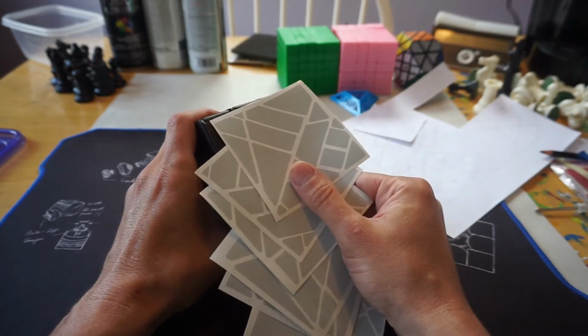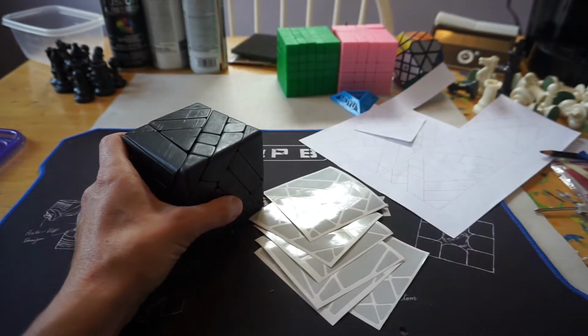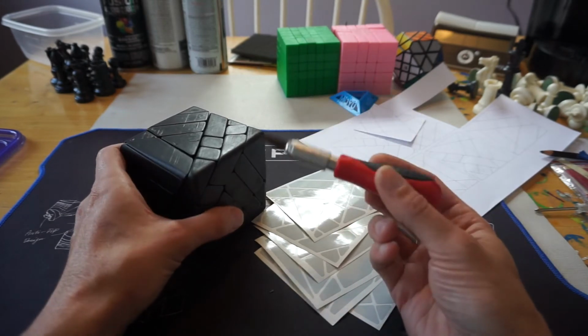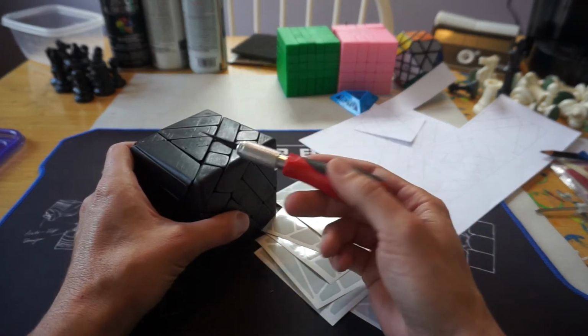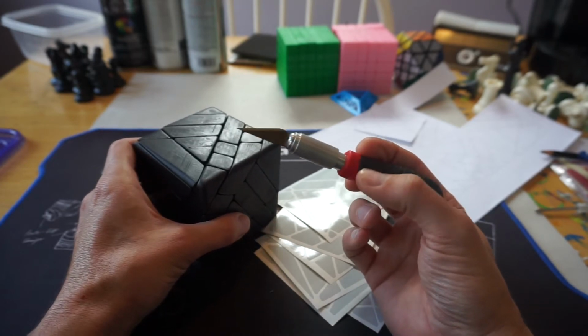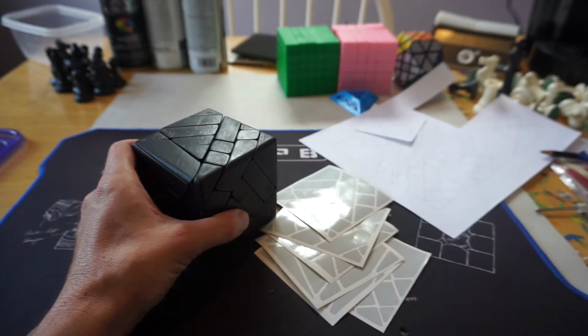Unfortunately, they are too big for this puzzle, so rather than let them go to waste, I am going to try to trim them down with this hobby knife I borrowed from a friend. I should really invest in one of these.